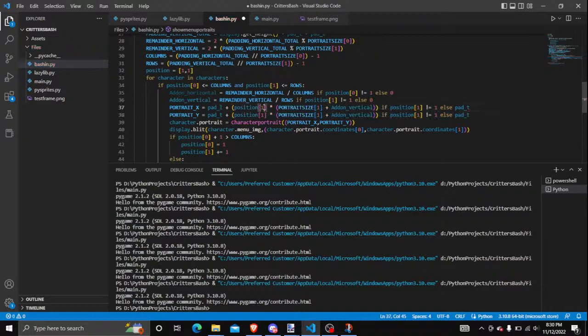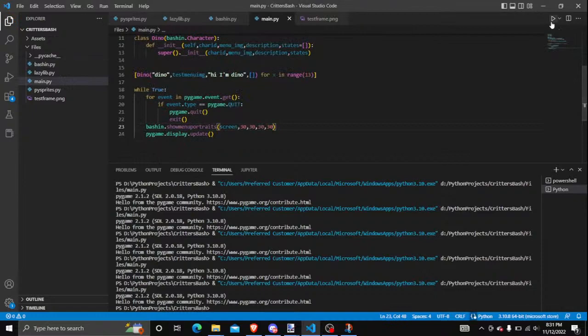And then this one, position 0 for horizontal. Position 0, position L, 0. Okay, let's try that.